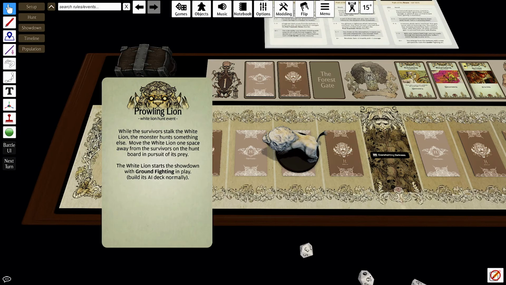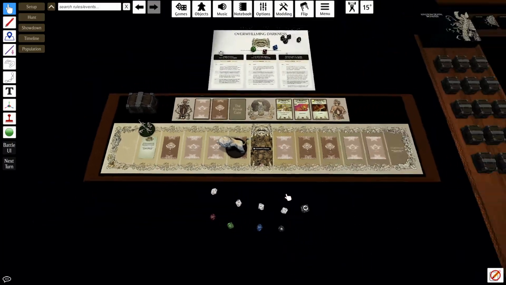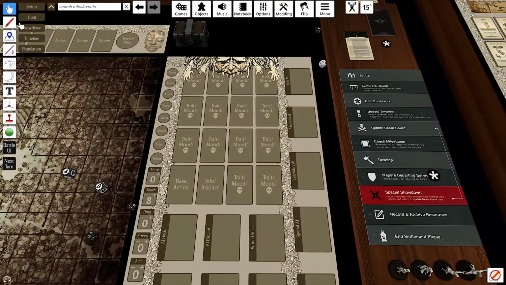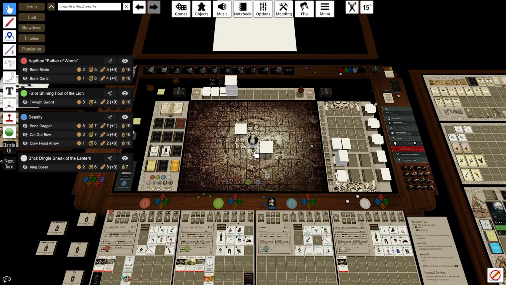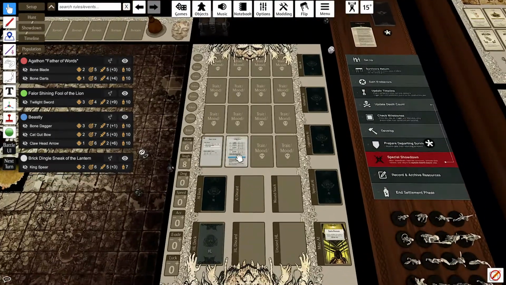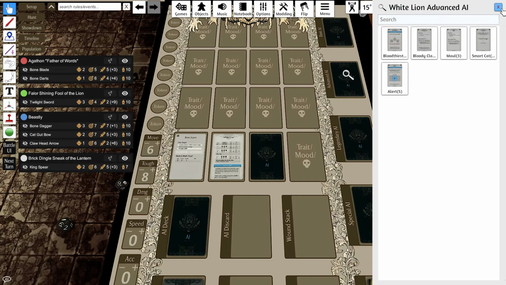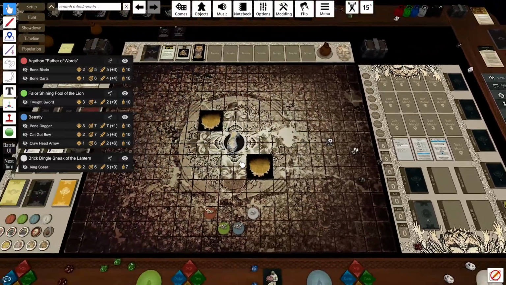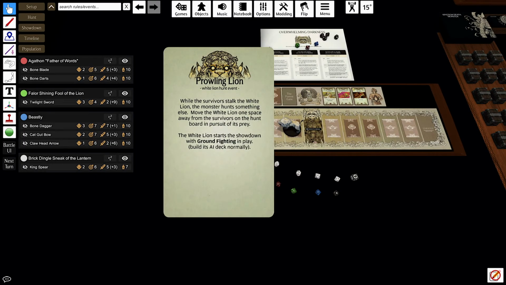All right. Prowling lion. Again, we've seen this one last time. Did it shuffle? Yeah. Anyway, the lion is stalking something else. Move 1 away. And it will start with ground fighting again. We've seen this before in the last episode. Looks like the same general setup too. All right, let's see if we can find ground fighting here. There it is. So we don't need to redo the deck at all. The lion's gonna lay there for us, which is kind of nice. And then we just build the AI deck normally.